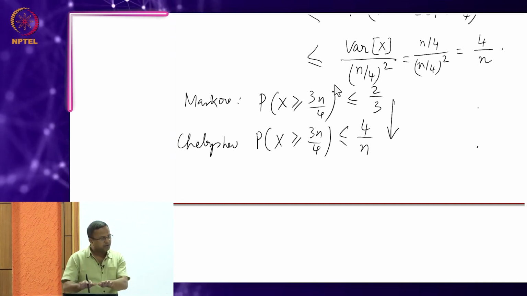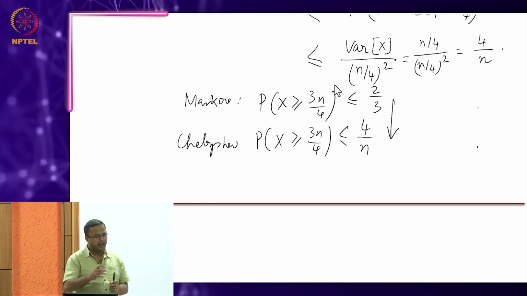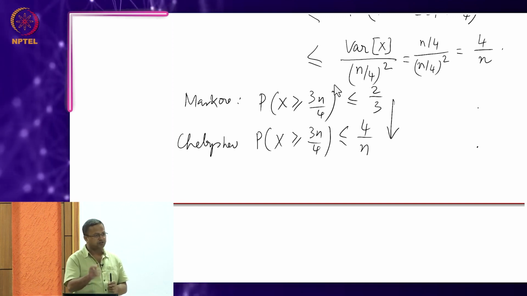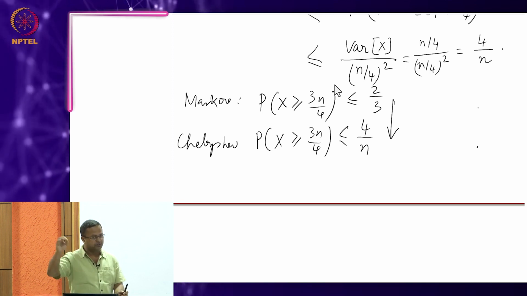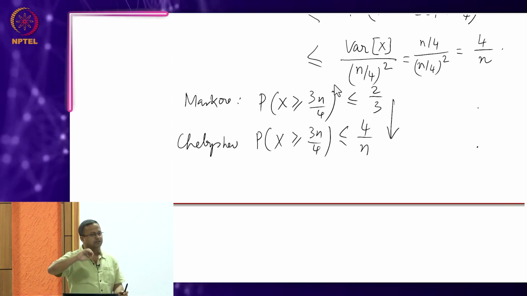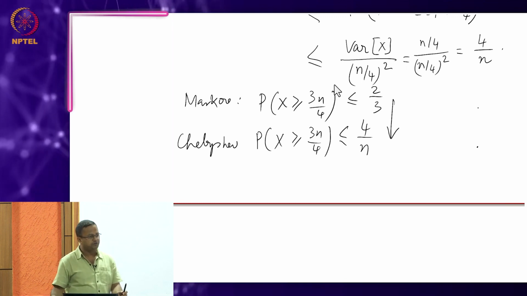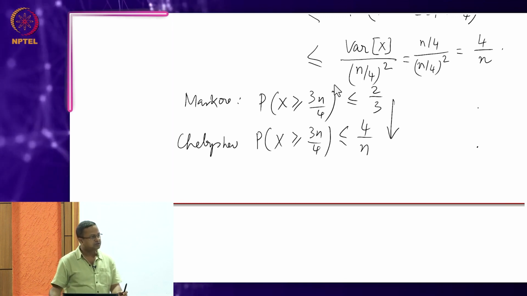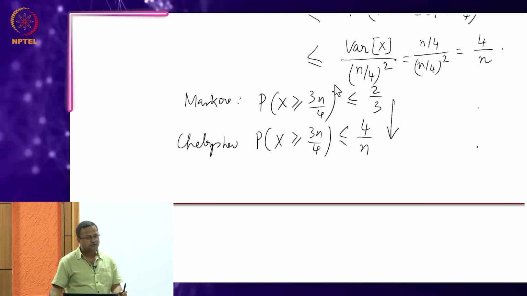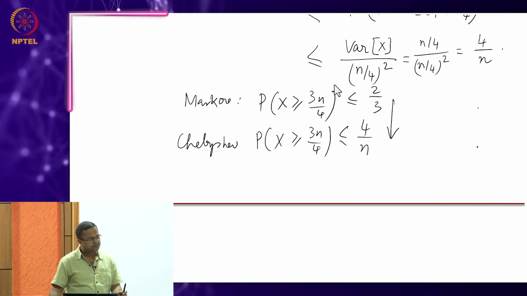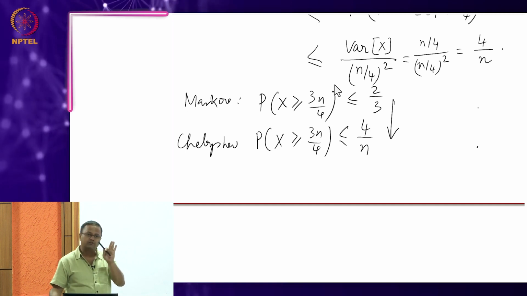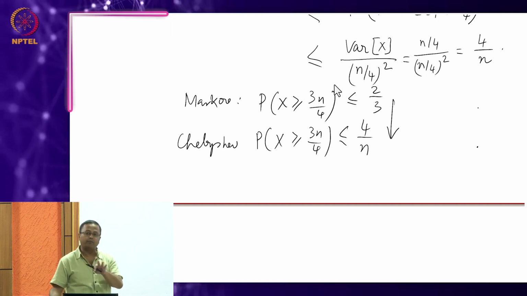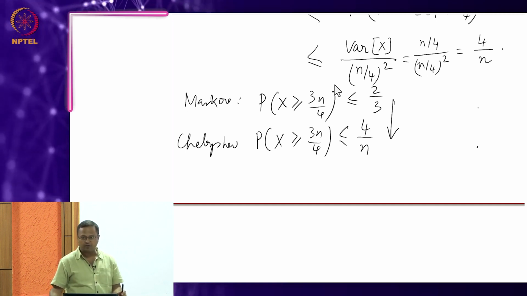So, this setting of n coin tosses of an unbiased coin, where the outcome of each toss is independent of all the previous tosses, is also a setting of sum of Poisson trials. All of you agree to that? So, that means it is also a fit case for application of Chernoff bound.